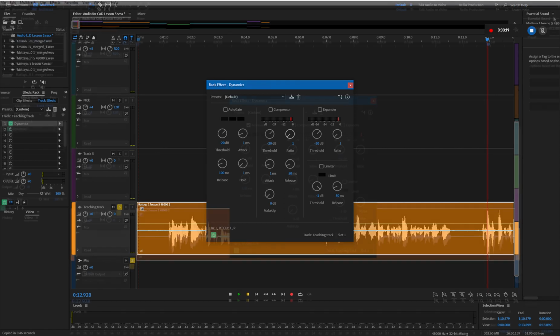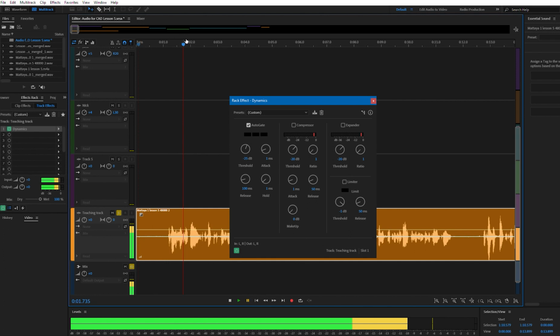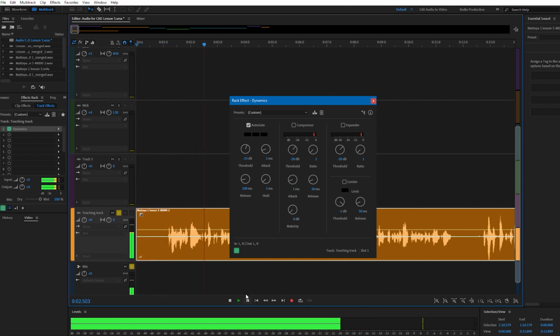We will enable AutoGate. The main control knob that we will adjust is the one called Threshold. The AutoGate shuts off the output of the channel if the volume drops below the threshold value. So, if the background noise is negative 30 decibels and the voice stays between negative 3 and negative 10 decibels, we can set this to negative 25, and all of our background noise will be shut off, while none of the spoken word sections are affected.